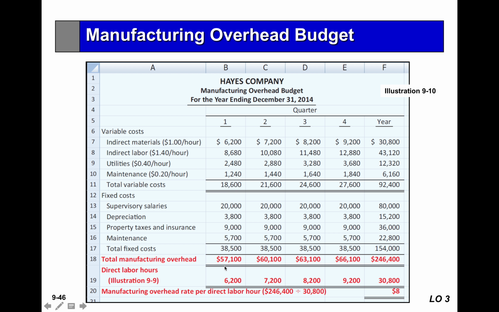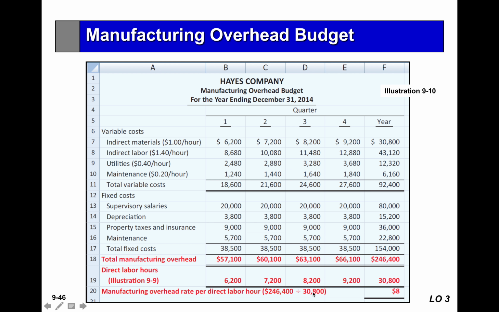So, as a result of this budget, now we have a total manufacturing cost for the whole year next year, right? That number, if you divide it by the total number of labor hours, is going to give you the overhead rate. If you remember, that was chapter 2 and 3, where we learned that we always estimate annual overhead. And that's what we have done here. For the next year, we have estimated what the total overhead will be, which is 246,400.